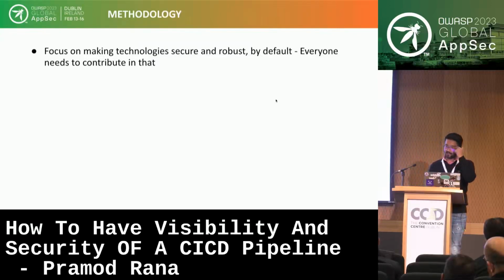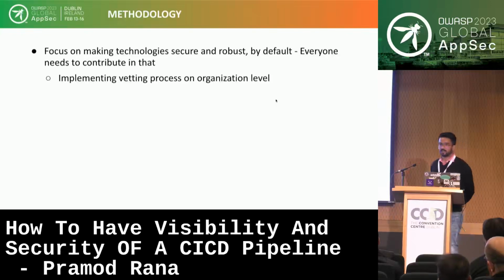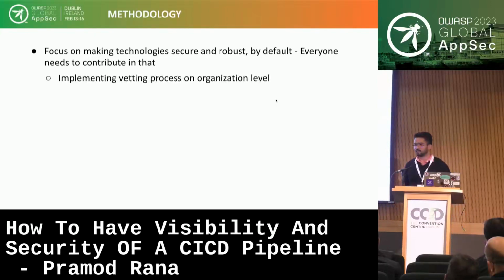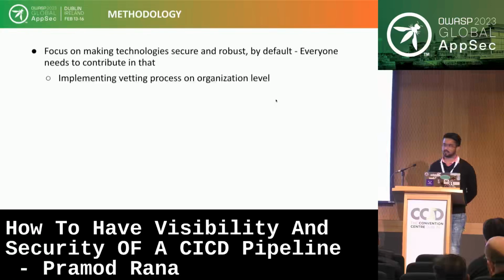As an end user, we are also responsible for making sure that whatever we are using has gone through a certain security vetting process, and on an organization level, it makes more sense. So what we have done within our organization is that whenever we onboard a third-party component, like I said, anything from a single library to enterprise-level software, we make sure it goes through a security vetting process where we understand what the security posture of that particular product looks like.